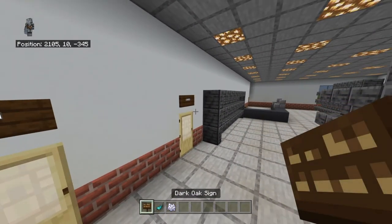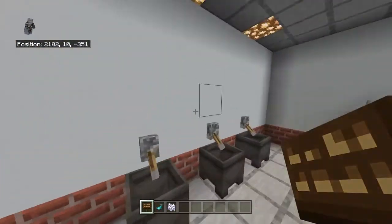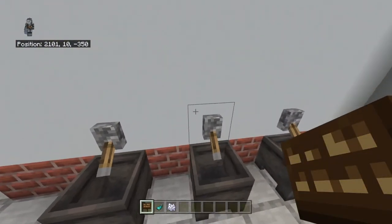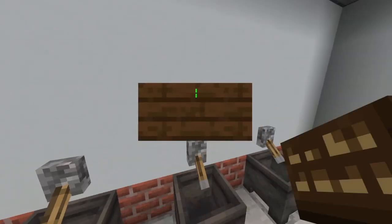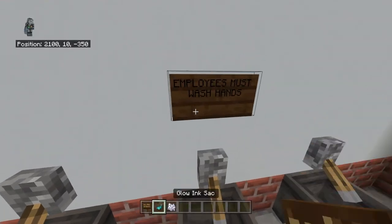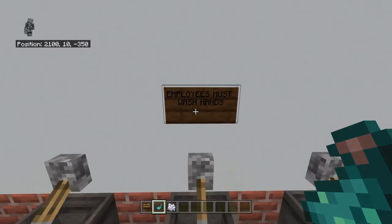Now, before you're done, come into either bathroom and above the middle sink, above the lever. You can't place it behind the lever, which kind of sucks. Well, you wouldn't be able to read it, whatever. On the block above the middle lever, the white concrete, you want to place a dark oak sign. You want to write, employees must wash hands. Like that. You can do it in all caps or not, it doesn't particularly matter.